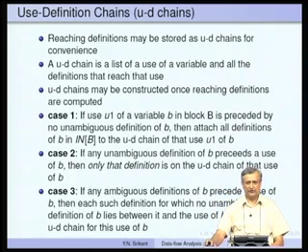Now, we look at a variation of the reaching definitions problem to compute what are known as use definition chains, UD chains as they are called. In fact, UD information is nothing but reaching definition information. It is just that it is a very convenient data structure to represent such information. So, what is a UD chain? It is actually a list of a use of a variable and all the definitions that reach that particular use. So, for each use in the program, we are going to attach the definitions that reach that particular use.